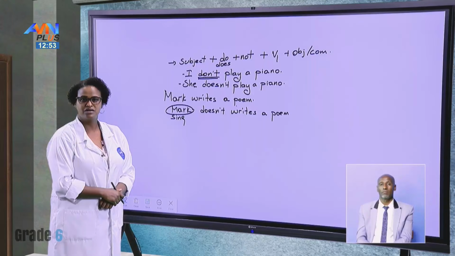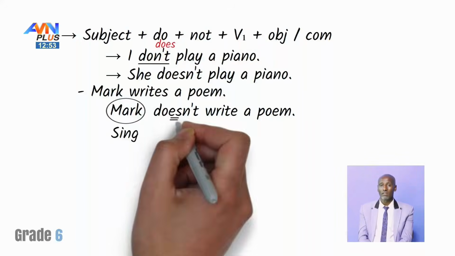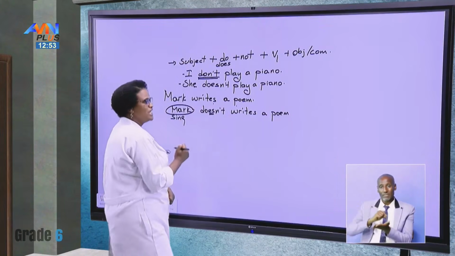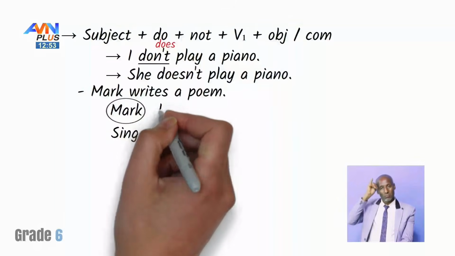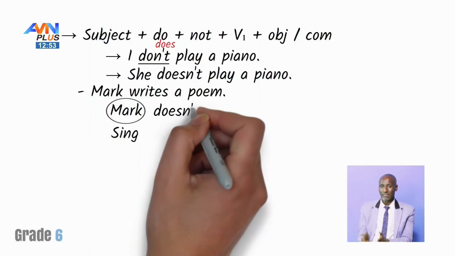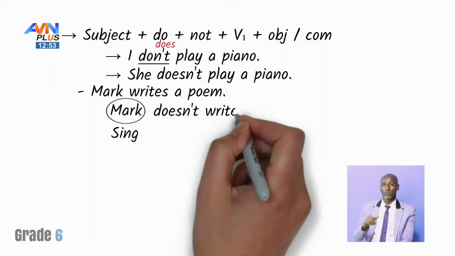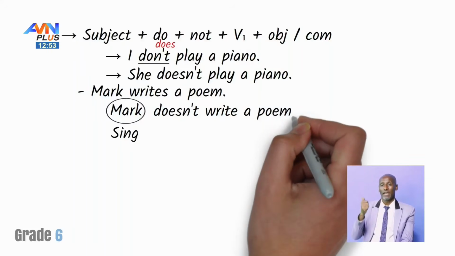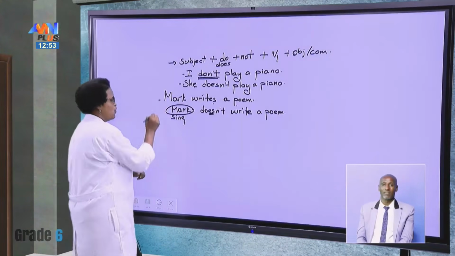How do you think? Again, it's wrong, right? Because we add es on do here, so we have to cancel this s. The correct one is what? Mark writes, again mistake. So, Mark write. Remember this, okay? If you make doesn't, you have to leave the s on the verb, all right? Mark doesn't write a poem. This is the correct one. Clear? Wonderful.